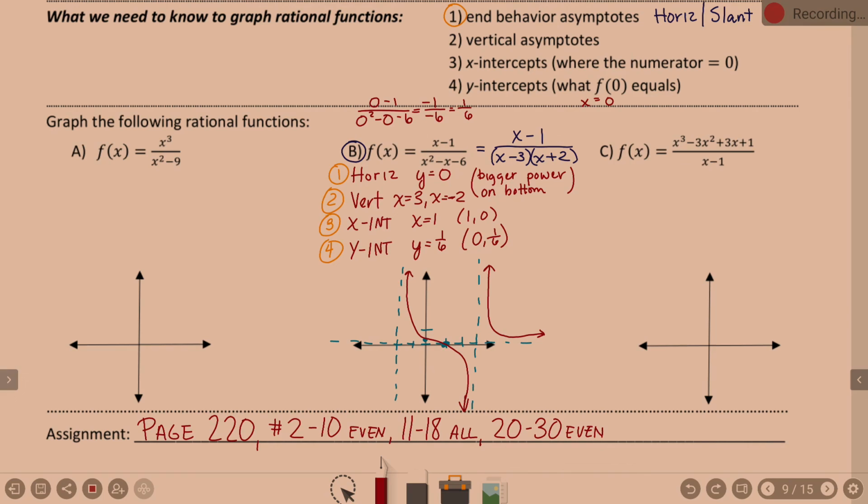And then vertical asymptote. My sign changes, so now my graph is going to start below again, and this time I'm going to run up and along the horizontal asymptote. My graph looks something like that.